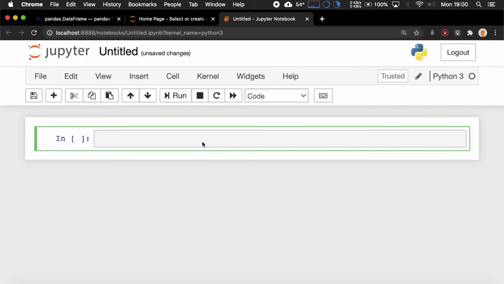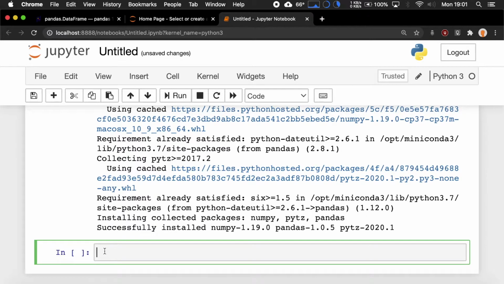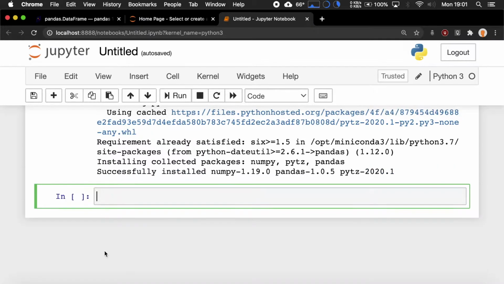First of all, being an external library, we have to import it. So if you don't already have it, you have to install it on your system with pip. So you have to pip install pandas. In my case, the pandas library was not present because I'm using Miniconda, which is a smaller version of the Anaconda library. So with pip install, I installed the library. Now I can import it. As a convention, we import the pandas library with the alias pd.